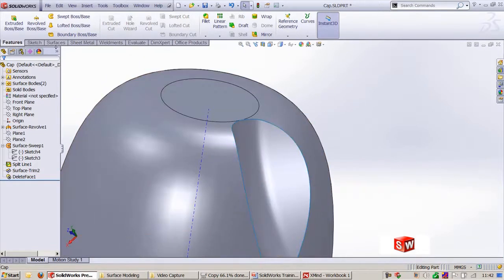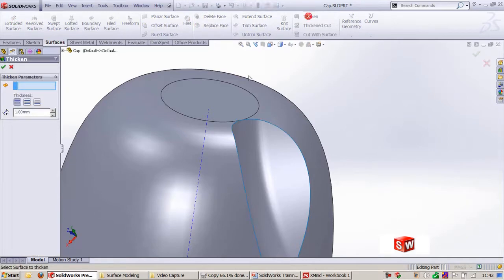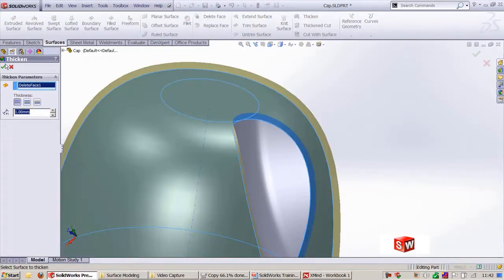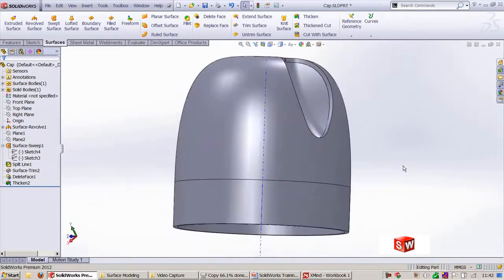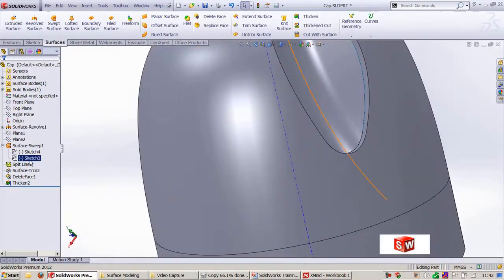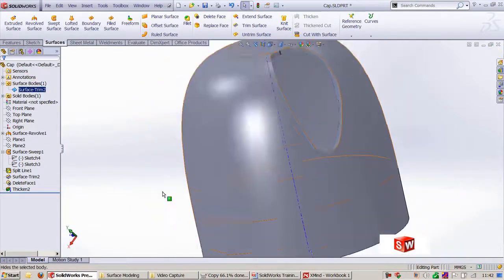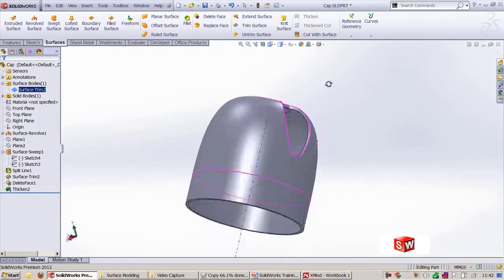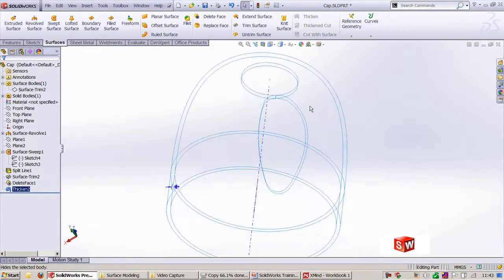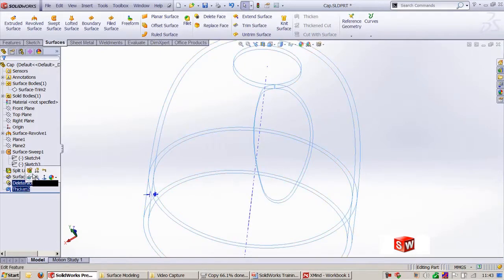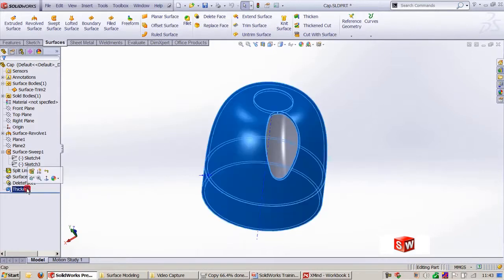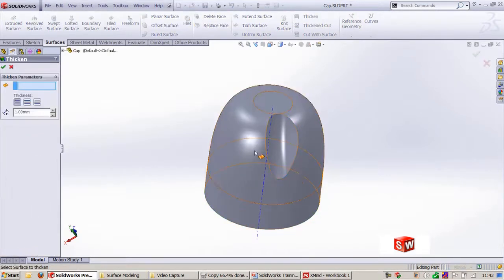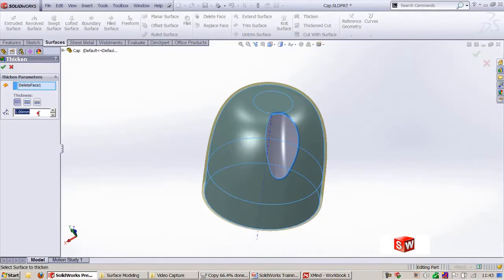And moreover, once you complete this, if you want it to be a thickened surface, it will definitely not be advisable, since it will not follow the conditions: surface, curvature, tangency, continuity, everything. It will not follow it, and that's why we are saying this is the most preferable way for creating this. Okay, here it's shown in transparent. That's why we are saying to create these types of components, you should use the surface tool, so that you can avoid creating with multiple commands. Instead, you can go with one single command and create this.